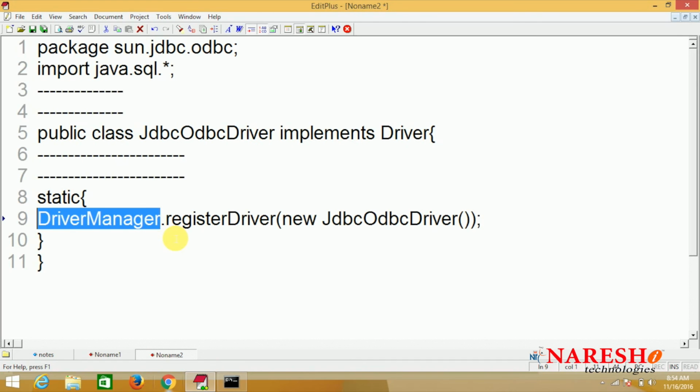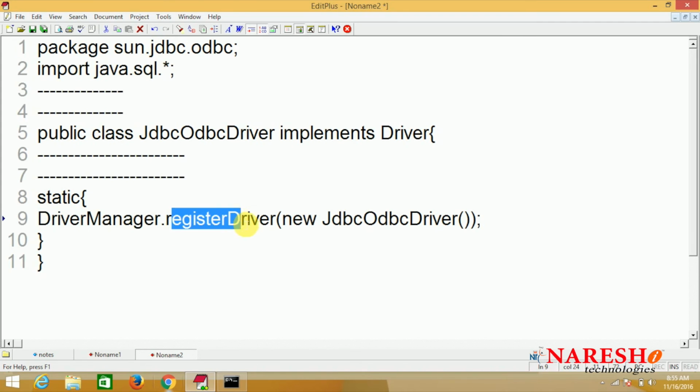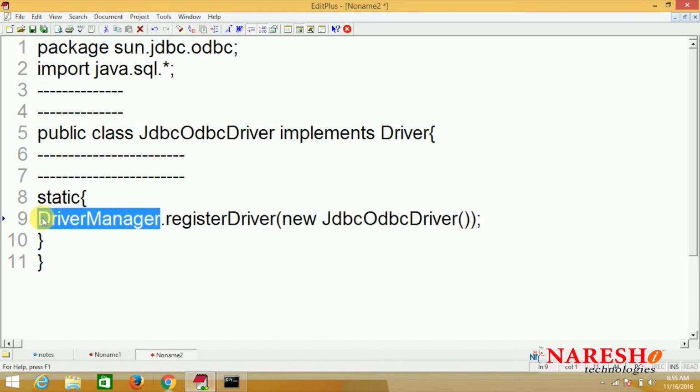Before invoking the registerDriver method, the JVM first confirms whether this DriverManager class is loaded in memory or not. No, not yet loaded. First it loads the DriverManager class into memory.